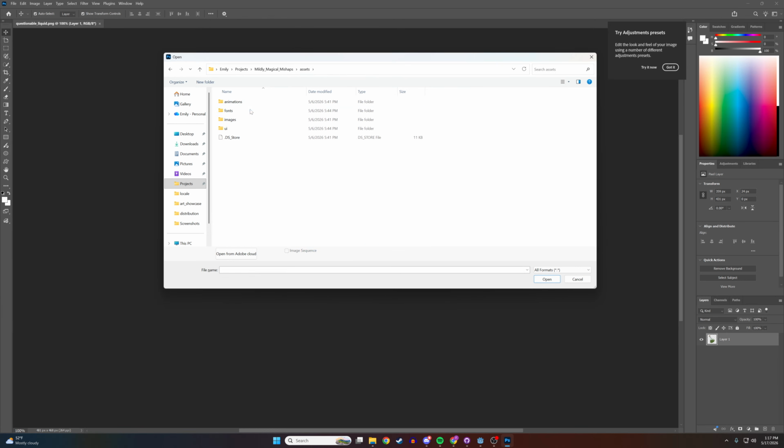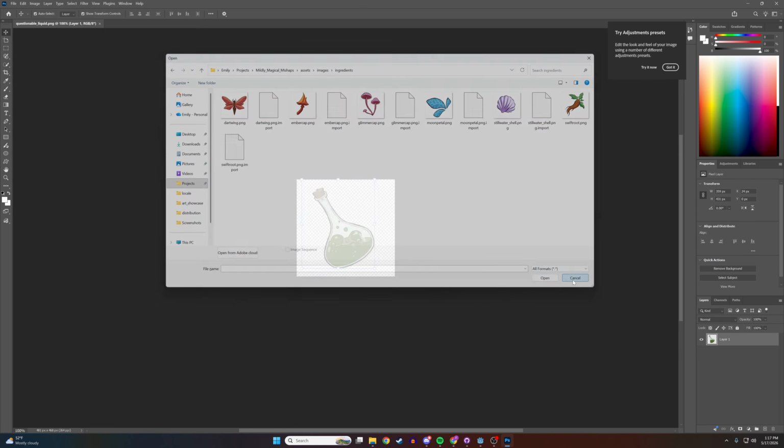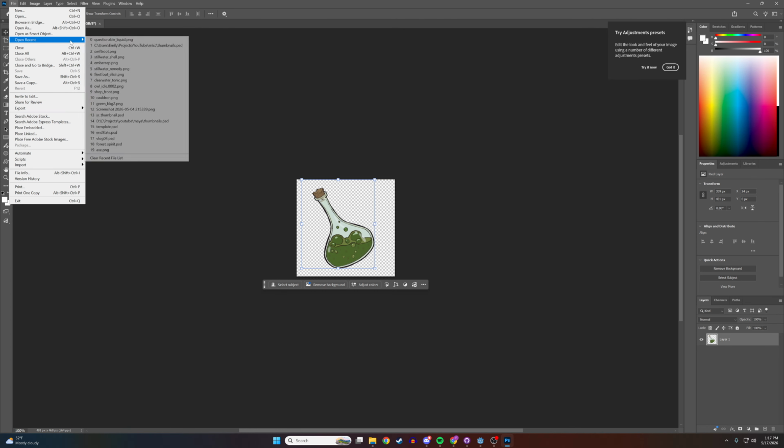Did I put my... I think I put my Photoshop file in here. Potions. Where did I put my Photoshop file? Let's see if it shows up in my recent. Oh, you know what?